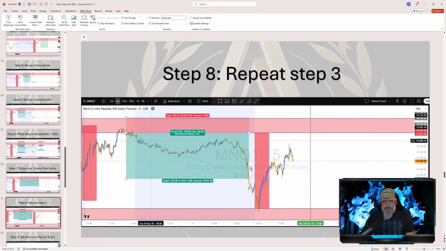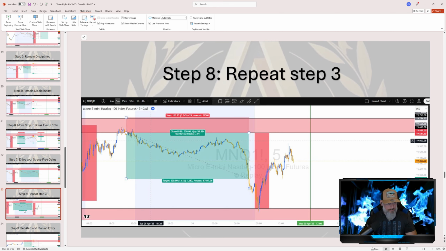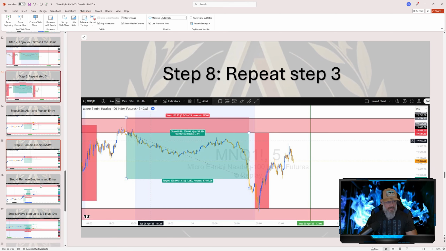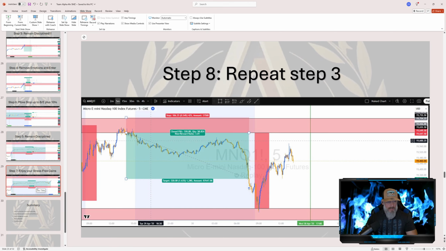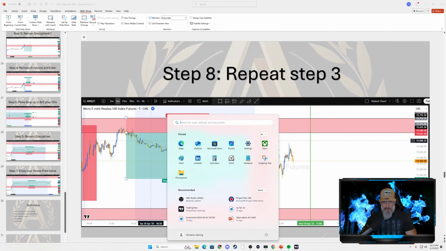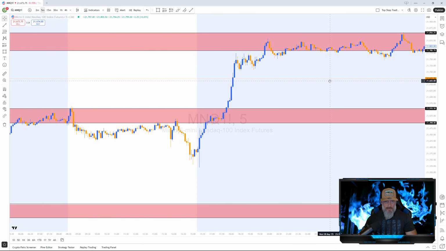And it all is just about rinse and repeat. That's all we do. We find the entry, we use our 4-hour zones to find our entries, and then we enter like a robot. If it goes against us, we get stopped out and we just re-enter. So if we're playing a breakout off the top and it drops down below, we just play the short off the bottom. And it's that simple. And the rest of these is just pretty much the same. Just rinse and repeat. So let's go over to our TradingView chart and find an entry.